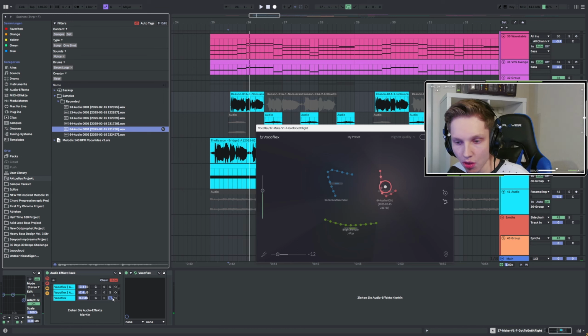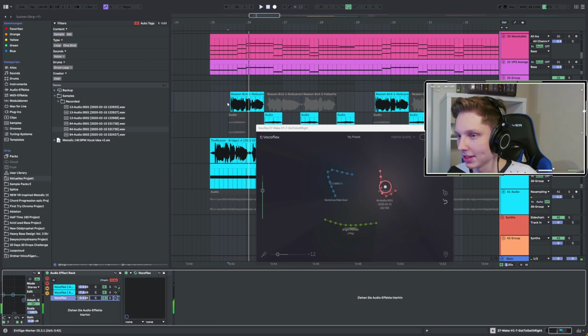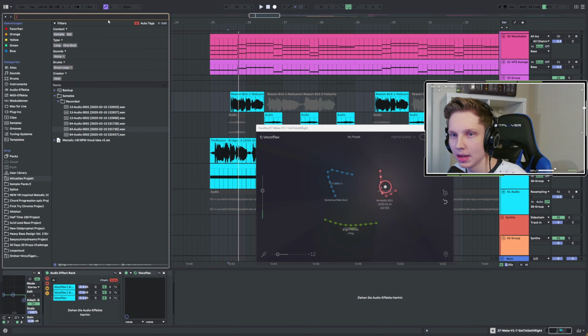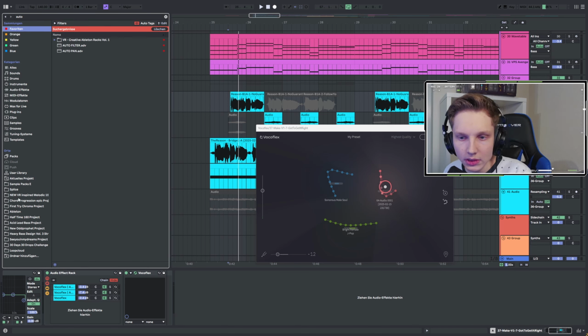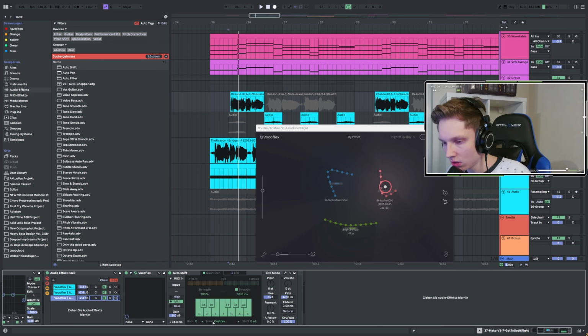And now we have a third layer for this, which is working perfectly. And I think I will actually keep it like this. I did not intend to keep it, but I think I really like it now, and I will keep it as a third layer now. All right, and now in the next step, I would just use auto shift to force it into key a little bit more. Just selecting E sharp minor.